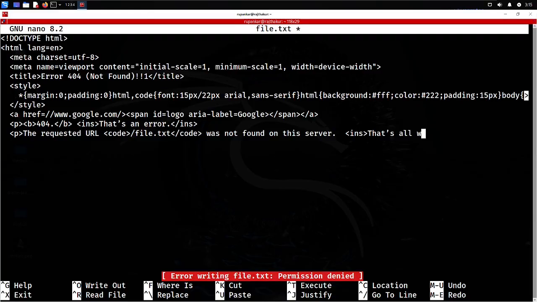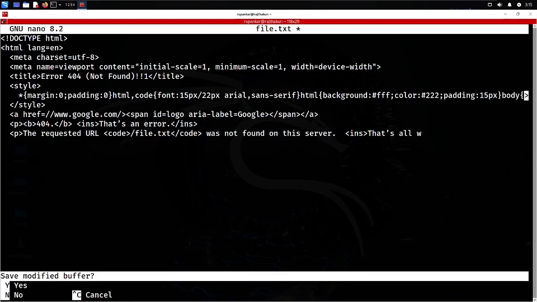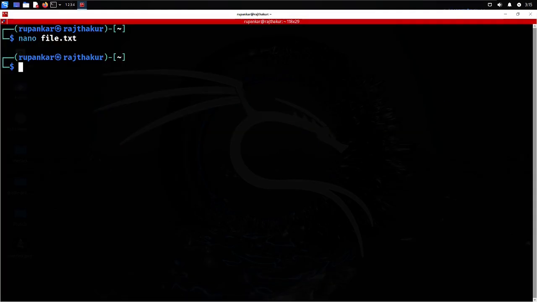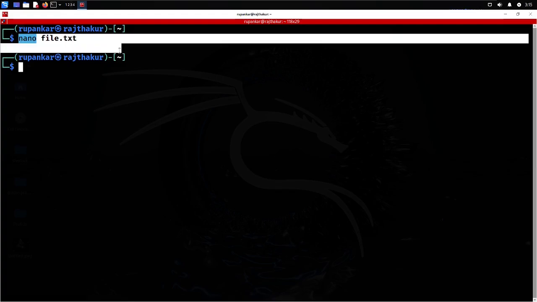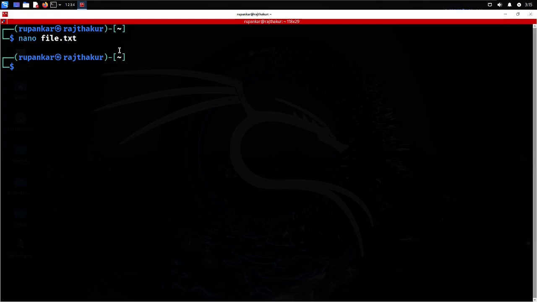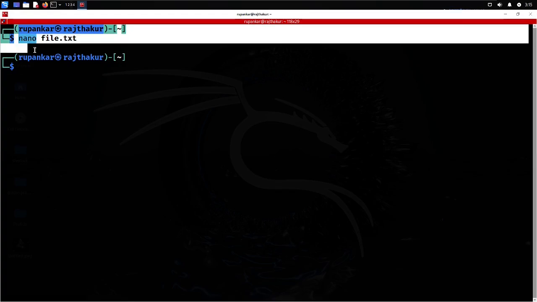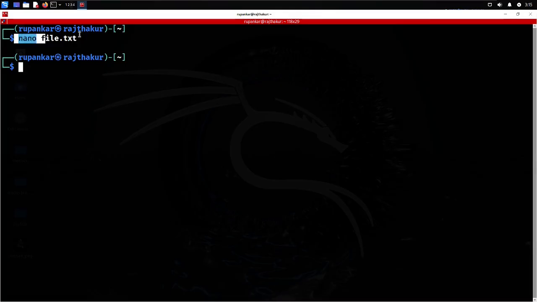Once again, control plus c to save, and then press enter; control plus x to exit, and press n to not save, and then you will exit. So nano is a file editor. Vim is also a type of file editor, but if you ask me, I will be using nano every single time. So I hope you get the idea.